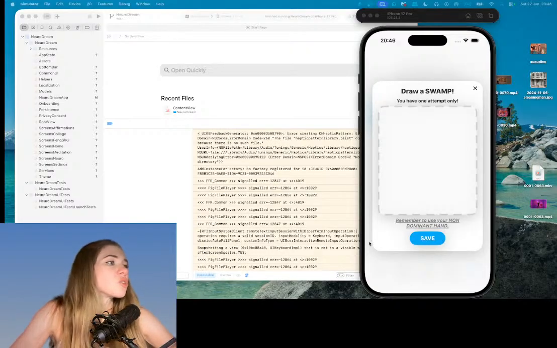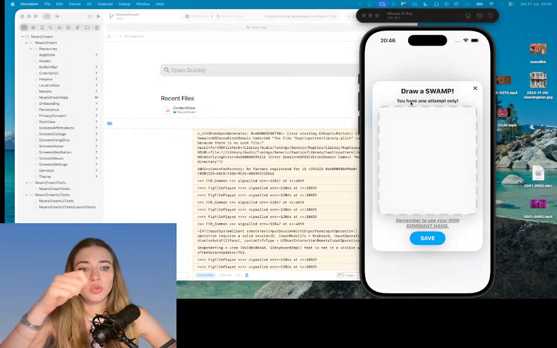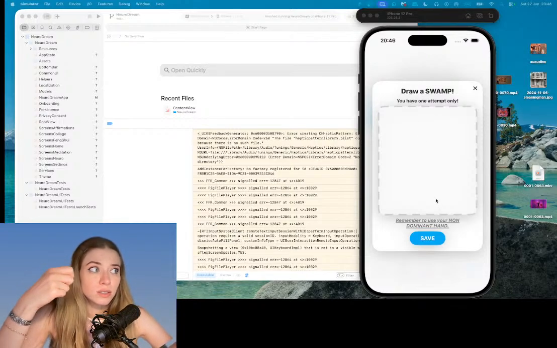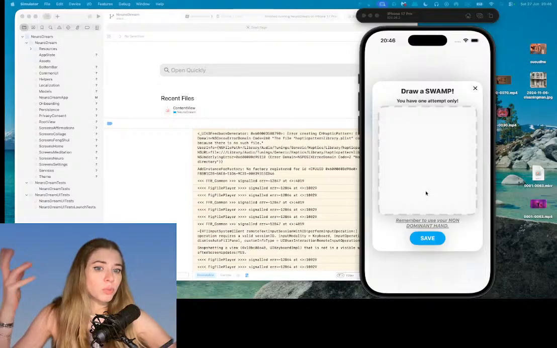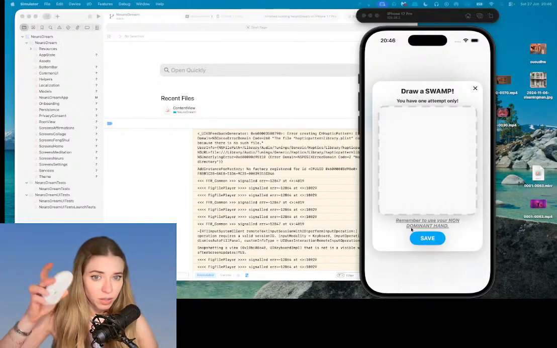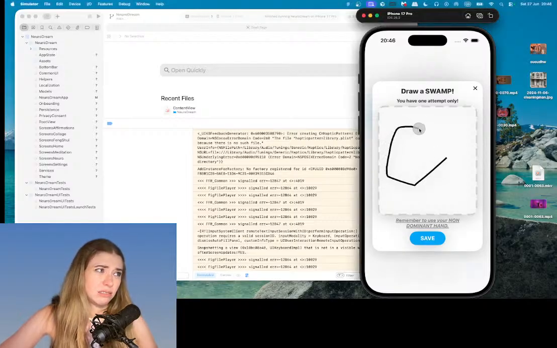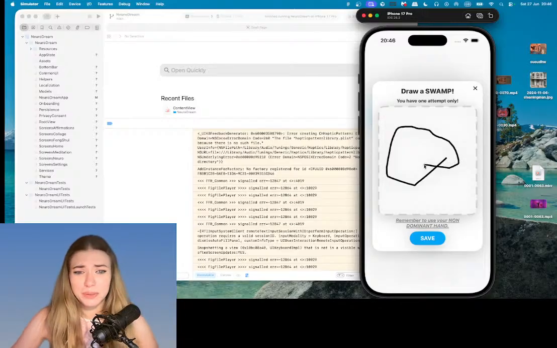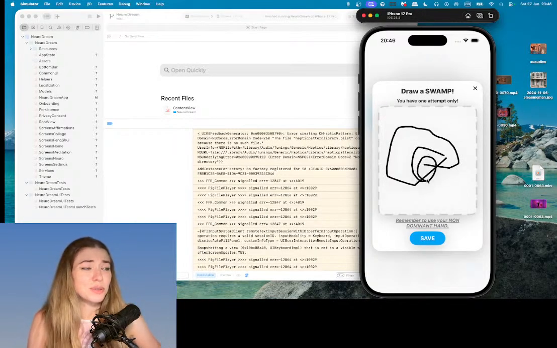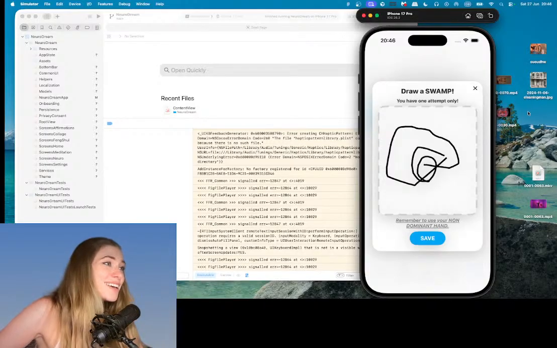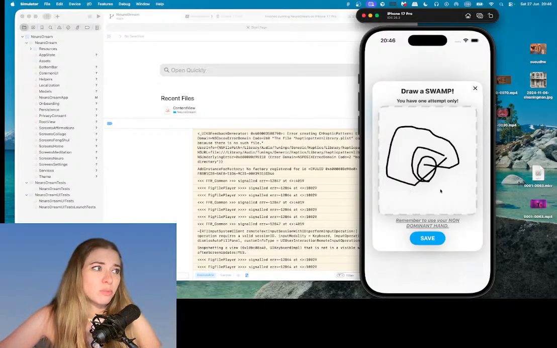Okay. So basically, remember, use your non-dominant hand. It's basically when we need to draw something, but not with our dominant hand. I'm gonna do it properly. I'm a right-handed person, so I'm gonna pick up my left hand and I'm gonna draw here. But, yeah, no, I'm probably gonna use my right at least to understand if it's working. No, it's working. It's just my hand. It's like I cannot draw. So this is swamp.